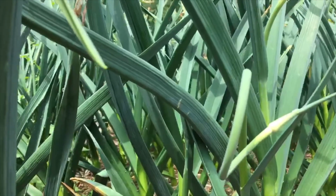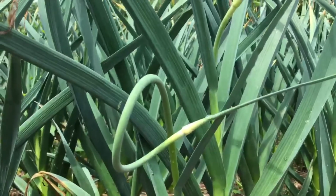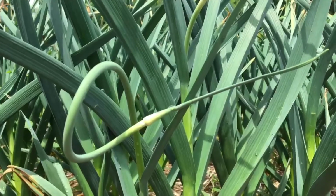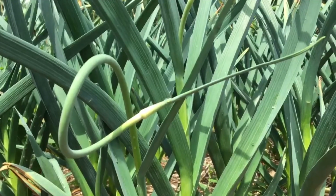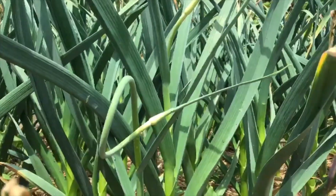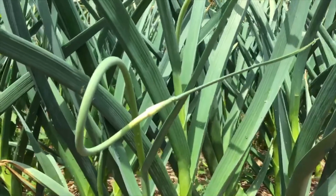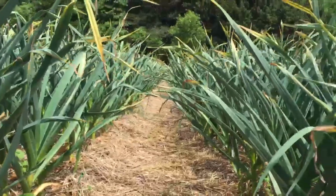This is when the plant does everything in its power to reproduce. Similar to adolescent boys, you have to be very watchful at this point of their life and nip it in the bud, so to speak. So within the next couple days, I'll be nipping off over 3,000 scapes. Poor little fellas, but that's life down here in the garlic patch.